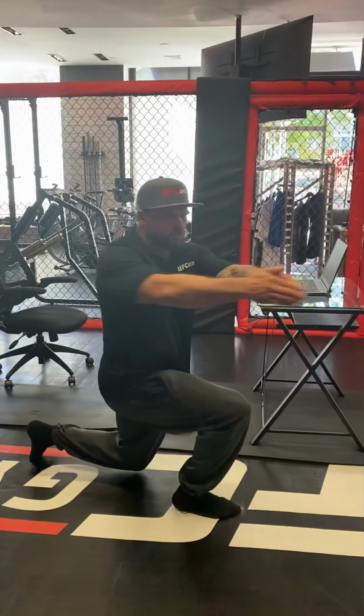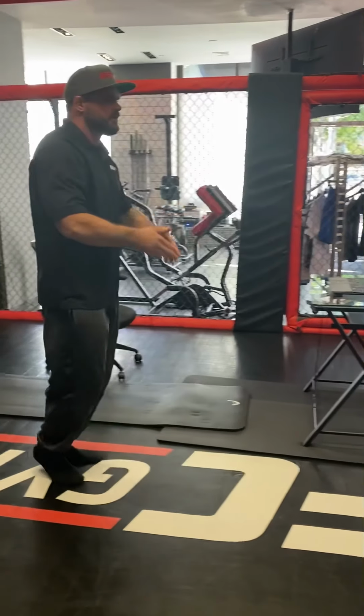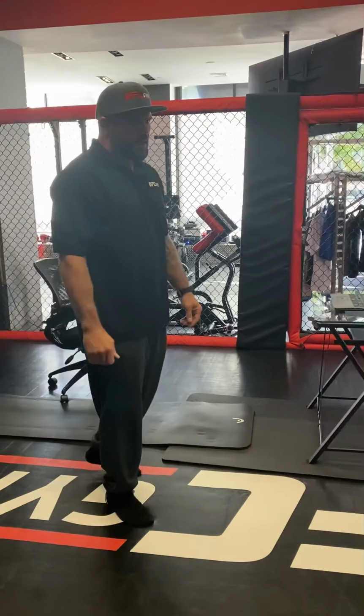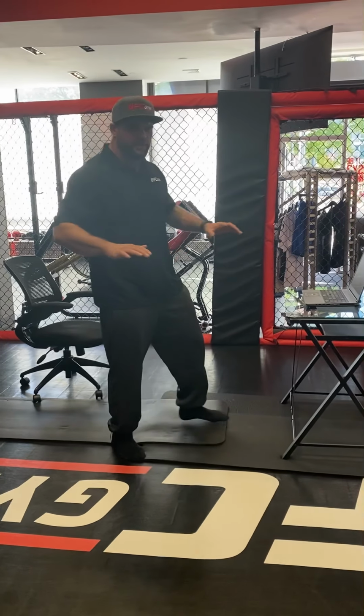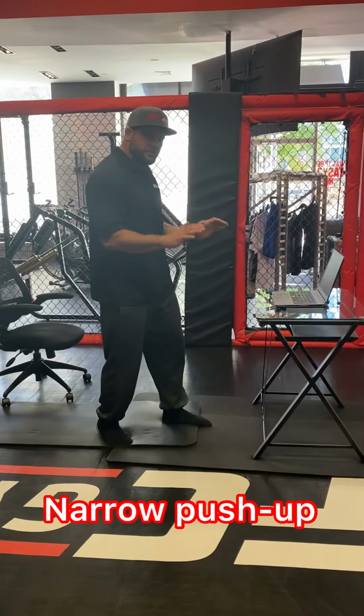Down, switch, twist sides, and keep doing it, okay? After we're done with lunges, we're gonna go back to the upper body. Instead of doing the wide push-up, we're gonna do it narrow.